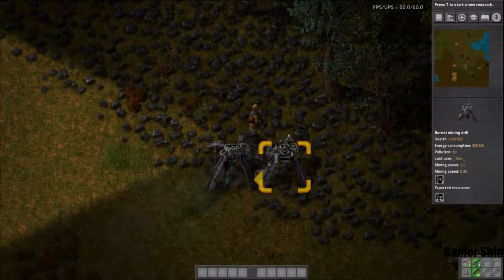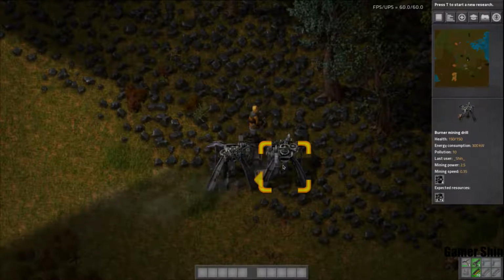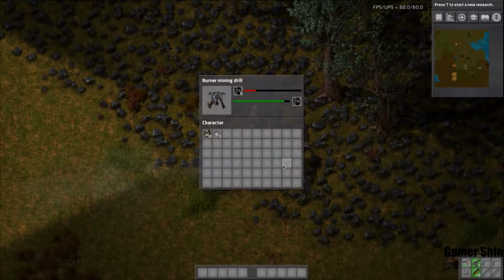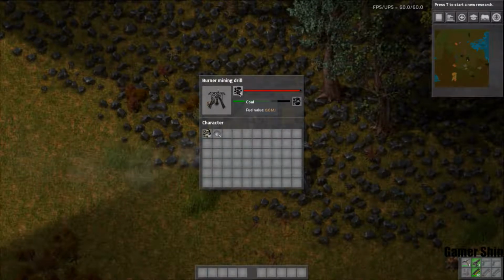Alright, and then the same thing happens. This one mines another one, puts it into this one, mines another one, puts it into this one, and they mine faster than they burn. So you're going to have a cumulative plus. So we're going to continue to have more and more coal saved up in these burner mining drills.